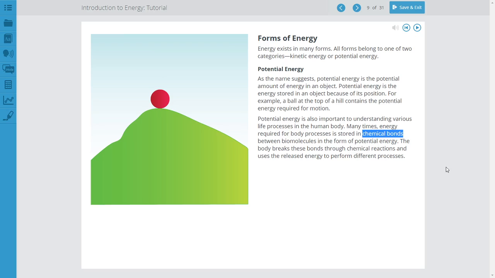But I have to have the kinetic energy. Once that bond is broken, that energy is released, and I do work with it, because that's how every bit of my body works. And if I ever run out of these chemical bonds, then I'm going to die. And so we consume potential energy, we digest the potential energy in the form of these chemicals, and we either release them or store them for our use.